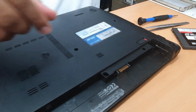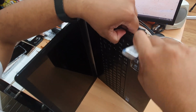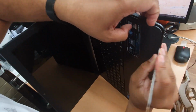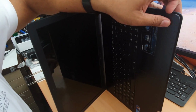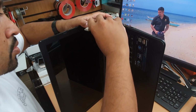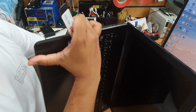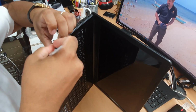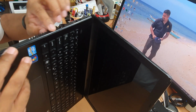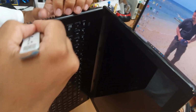Asus is fine. Take a flat tool, open it up like that, and start spudgering it from here. You can see it's coming up, popping out from the actual. Good. Lift it up. Other side. Do the same job. When you come next to the wire mesh, I mean the plastic mesh, you need to be very careful because those are really, really dry and easy to break because of the heat sink, you know.